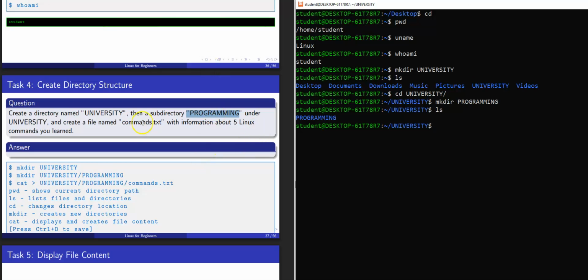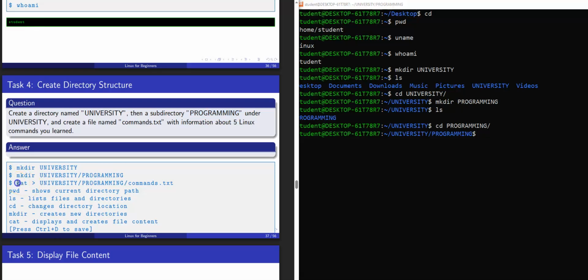Then you can create the file command.txt. So using cd programming again, now here you can do cat and then command.txt.